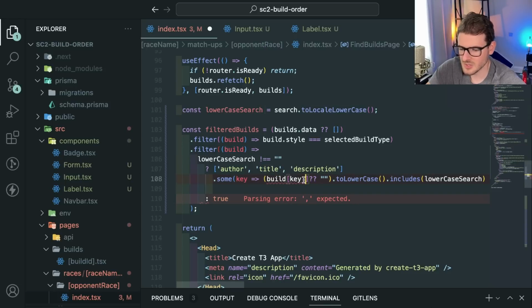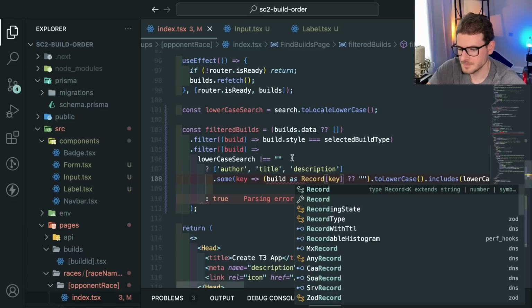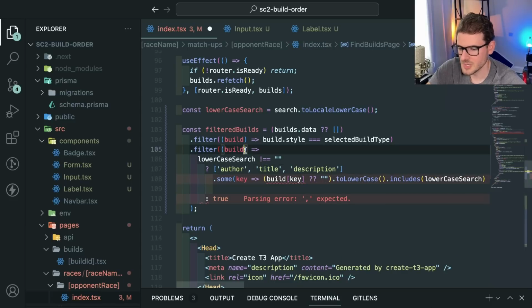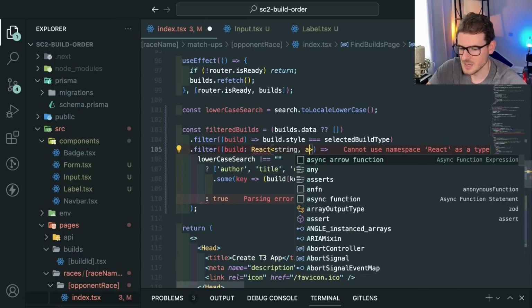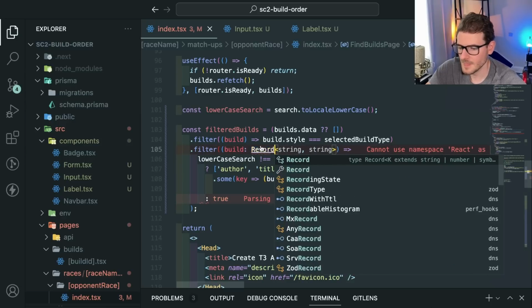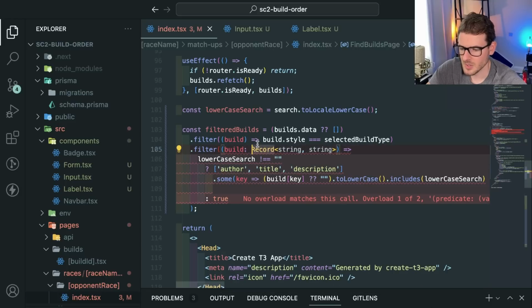So I get this all the time in TypeScript, and I sometimes forget how do I fix this? Honestly, I don't remember. It doesn't like that I'm using key to dynamically get this stuff. So I don't know if maybe I need to cast this thing to an actual as record. Let me try this real quick. I don't know if this will work. I'll say as a record, this will be a string, any. I'll do string. All right. Does that fix the issue? Okay, that won't work either.